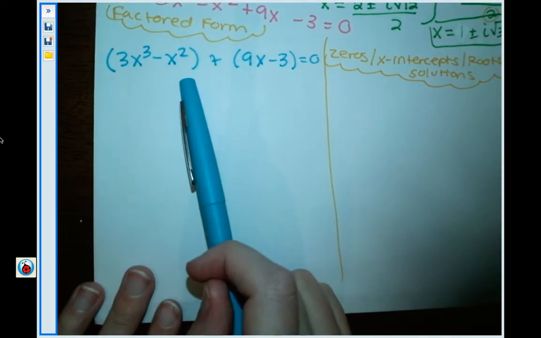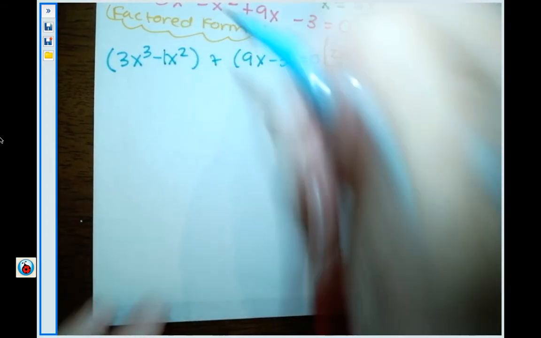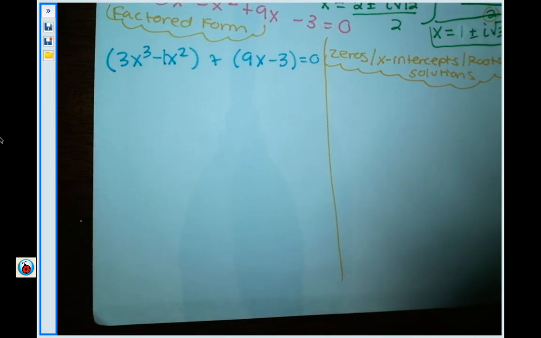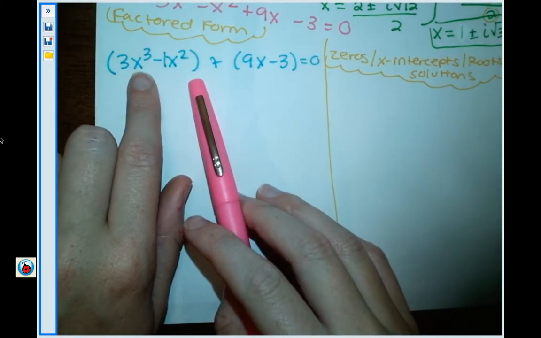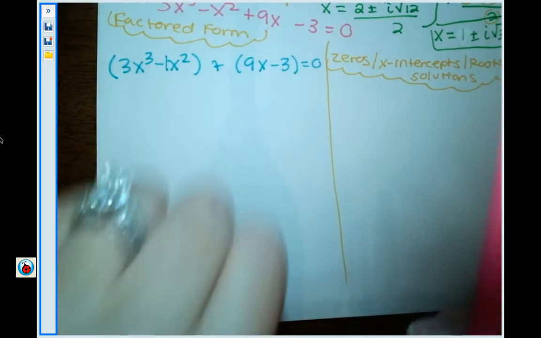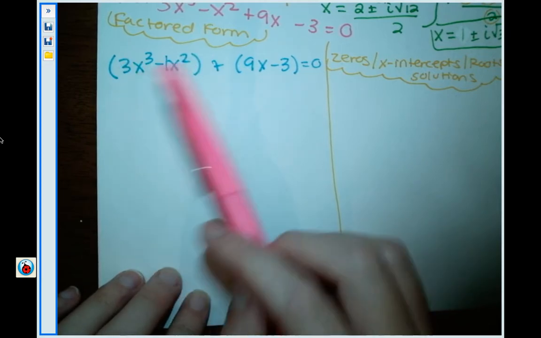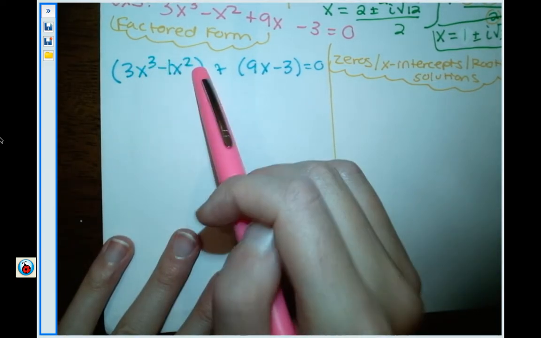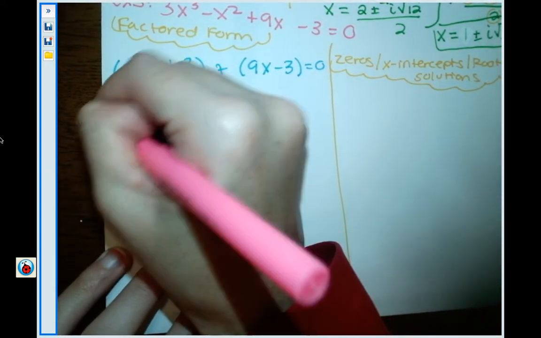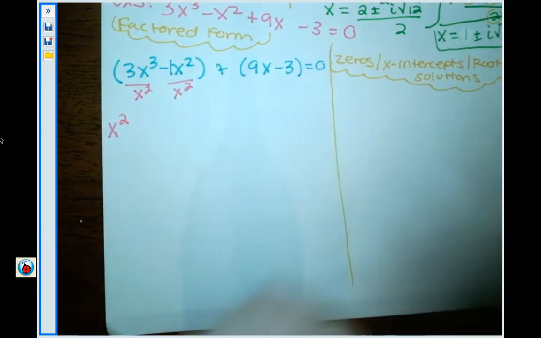So, let's look at the numbers. I have a 3 and this one doesn't show a number, so secretly there's a 1 there. Between 3 and 1, I can't factor anything out other than 1, so that one's done. But I have an x in each term. Let's think about the largest amount of x's I can grab from each term if I grab the same amount. This one has 3 and this one has 2, so the largest amount from each term is 2 x's, so x squared. Remember, the trick is you pick the lowest exponent, which is a 2. So my GCF is x squared. Let's see what happens.